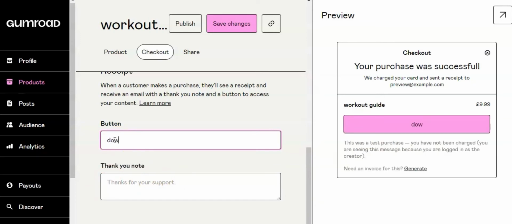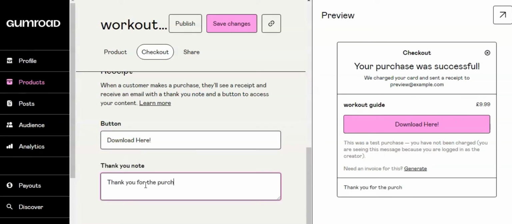I always have download here. Download here. So I could just put thank you for the purchase. Please access your download on the next page, whatever you want. So yeah, that is that.